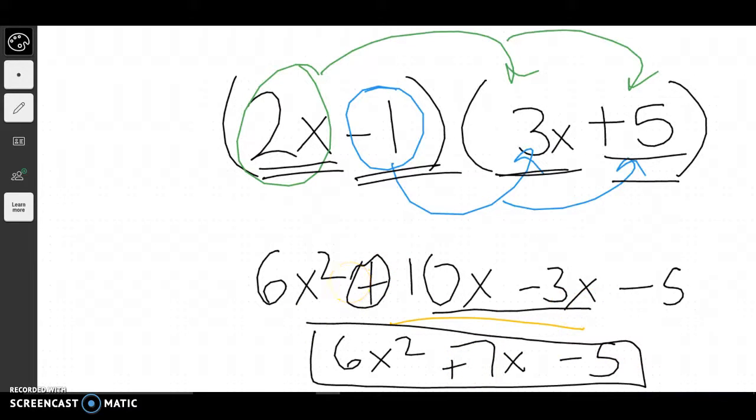I almost forgot to put my sign there, but if it's a positive 7, we want to keep that plus in between. We want to make sure at the end every term is separated by a plus or minus. So, big thing for these problems today, make sure if you have one term in front, you multiply it to everything. If you have two terms in front or you have a binomial, you'll double distribute. So you'll distribute once with this number and then once with the other number. So let me know if you need any help. And these are the types of problems you'll face today.